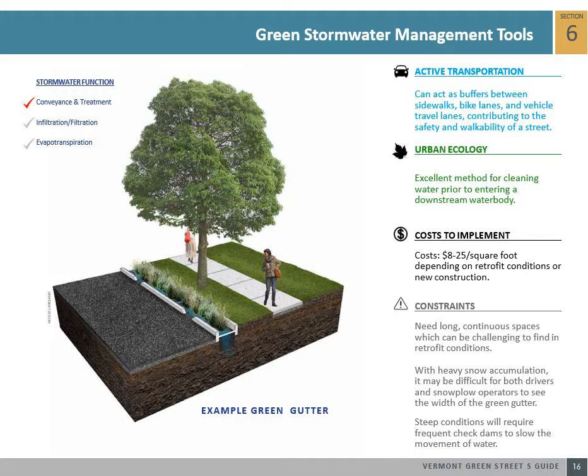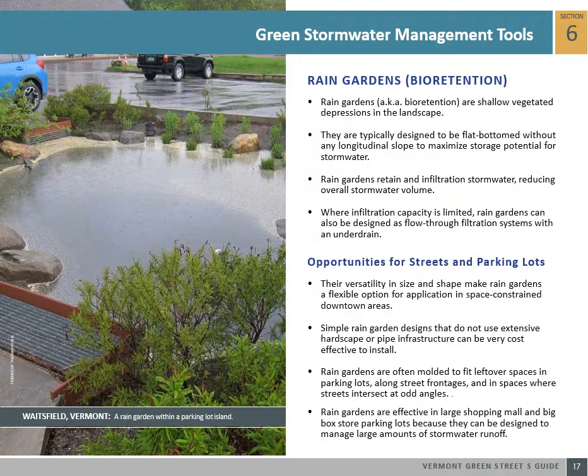Large areas of unused or inefficiently used spaces are prevalent throughout town centers, industrial areas, and residential neighborhoods. These leftover landscape and asphalt spaces are prime candidates for rain gardens to increase stormwater storage and infiltration, as well as green space. Rain gardens are effective in large parking lots, like shopping malls or big box stores, because they can be designed to manage large amounts of stormwater runoff when sized appropriately. For retrofits, several parking stalls can be converted into one large rain garden to capture sheet flow from parking areas.